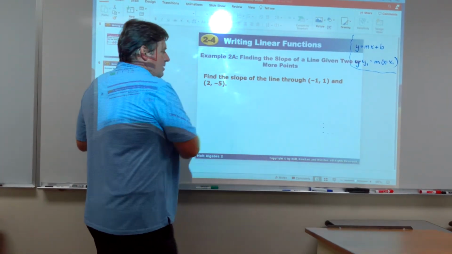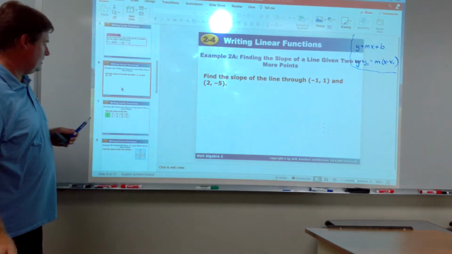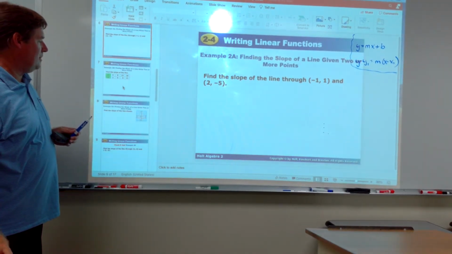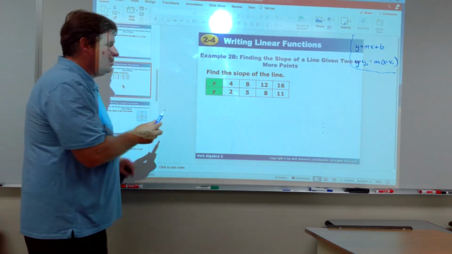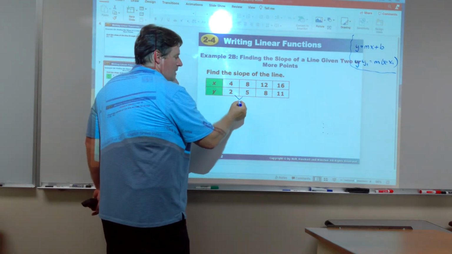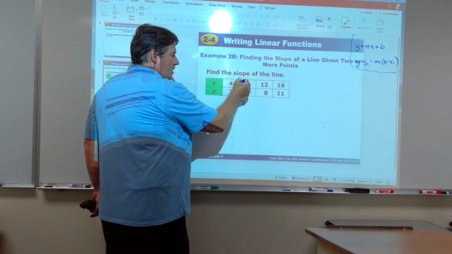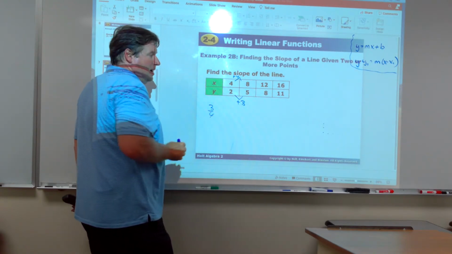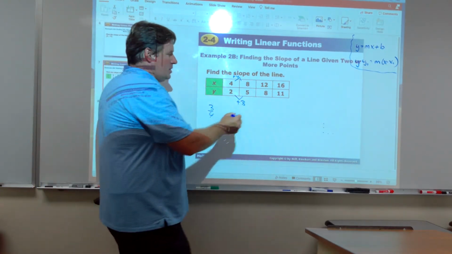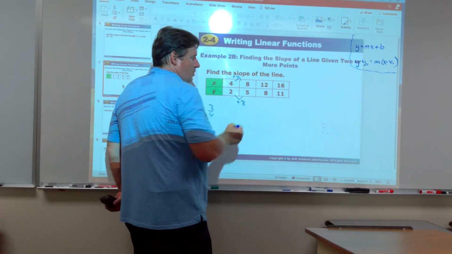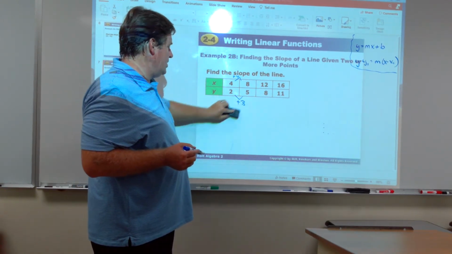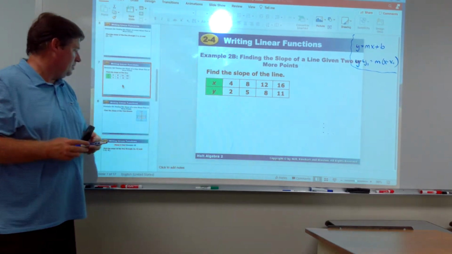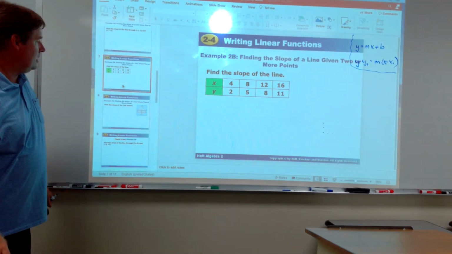Finding the slope that way is certainly something you can do. If you have a table of values, basically you take the change in y. So what's happening here? We had a plus 3. Here we had a plus 4. So our slope is simply 3/4. And it doesn't matter which ones you use. You can use this one too, because obviously that's 3 over 4. Just pick any 2 points that you want to, and you've got your slope. Pretty nice.